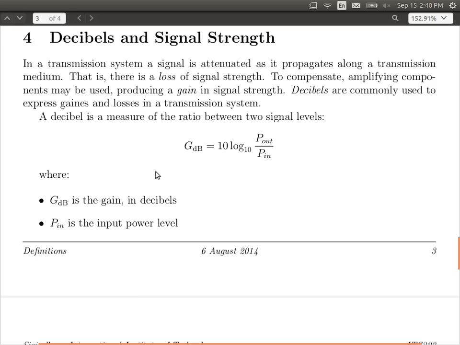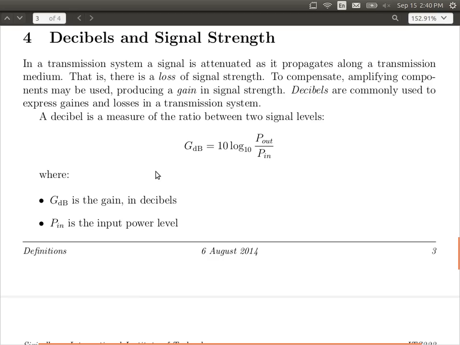We'll just recap on what we've learned briefly about decibels, because we're going to need that in this topic or the next topic on transmission media, and in subsequent topics we'll see dB come up a lot. So it's important to understand what a decibel is. And last week towards the end we got to the point that, to calculate dB is 10 times log base 10 of two power levels.